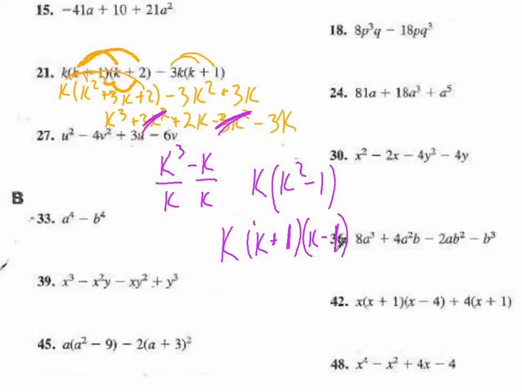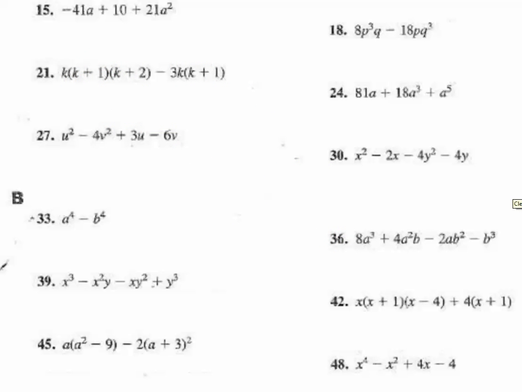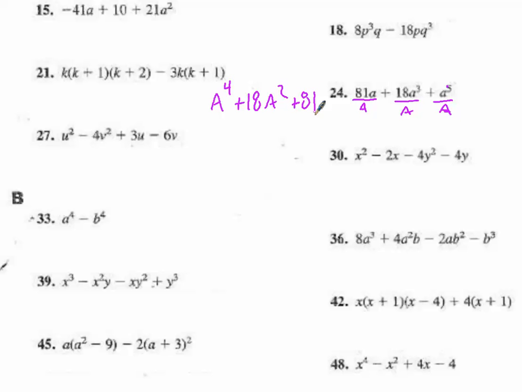Moving on to the next problem — feel free to pause the video as I go through so you can get help on the ones you need help with. For number 24, it starts in the same place. We want to factor out the greatest common factor. I see that this last term does not have a number, but all three terms do have an a, so I'm going to factor out an a. A to the fifth divided by a is a to the fourth; 18a to the third divided by a is positive 18a squared; 81a divided by a is 81. So I still have my a on the outside.